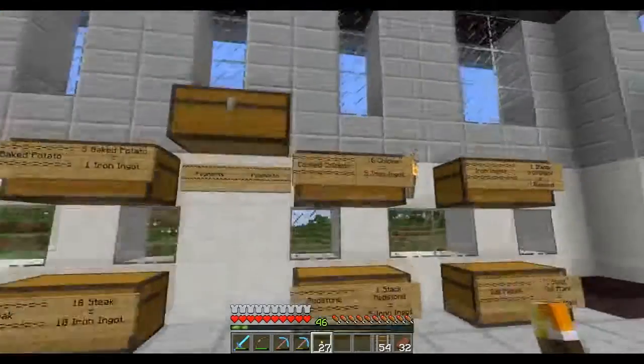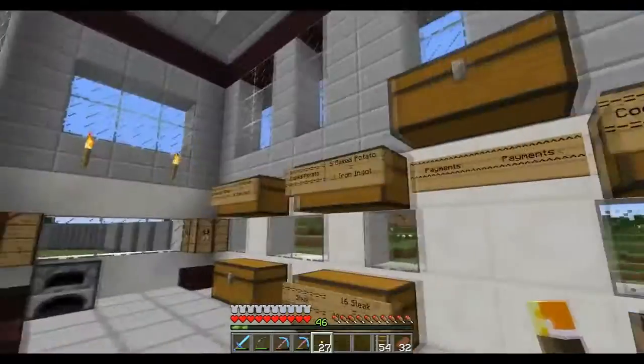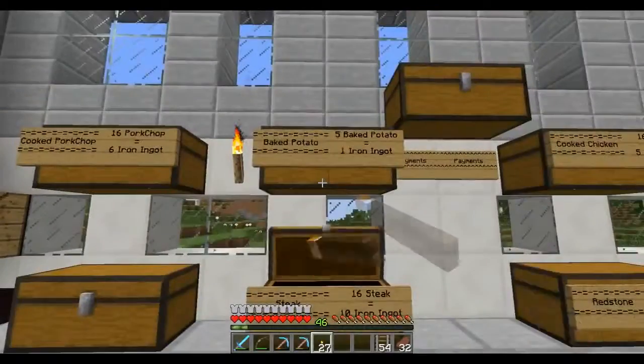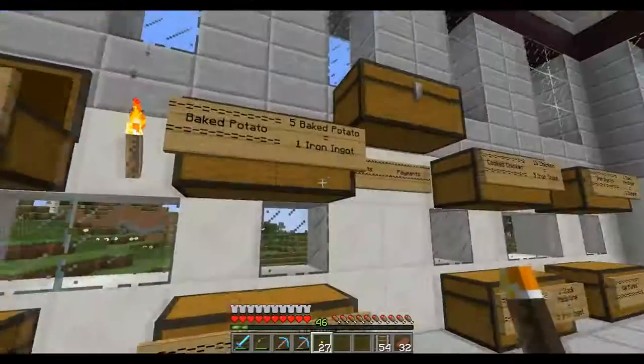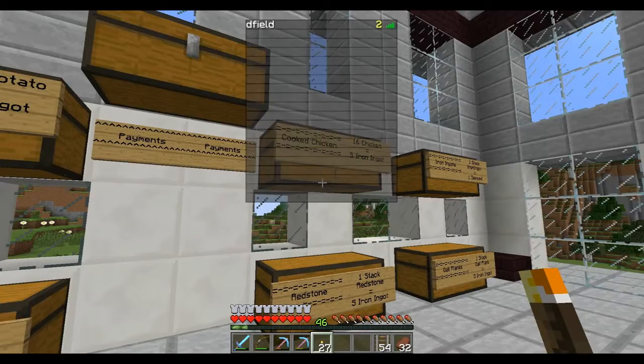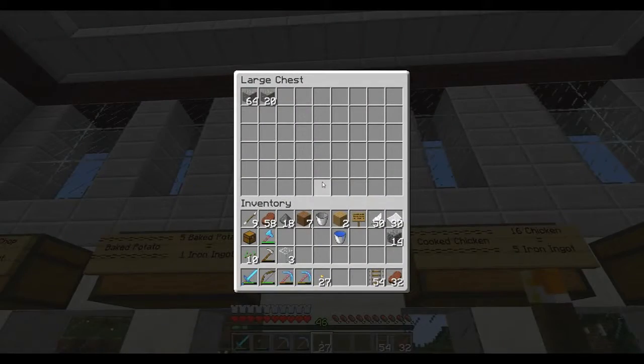But the main majority of my shop right now is food. So cooked chicken, baked potato, cooked pork chops, and steak. As you guys can see, I have these pretty well stocked for the meantime. And when they start running out, I'll start using them or refilling them.